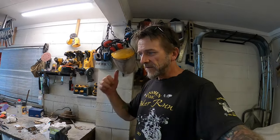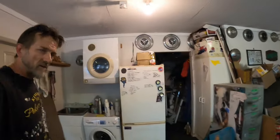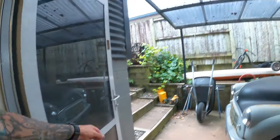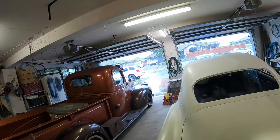So I'll leave it, let it cure up properly, stop messing with it, stop being impatient, and I'll go and have a beer, because it is New Year's Eve and it's raining, middle of summer. Told you the rain was coming and here it is, and I timed that perfectly. I just got the bomb truck in as I heard it starting to pitter patter on the old roof, the old oil can doorstop. There's old Murder Murray, which should be getting some attention soon, don't you worry about that. I want to get this motor out of my way, so I need to give it some attention. Look at that, it's starting to come in sideways. Here it comes.